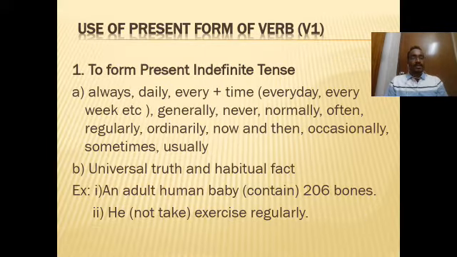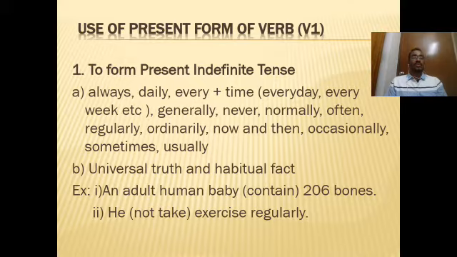The second one is the use of present form of verb, that we termed as verb 1. So when do we use the verb 1 or the present form of verb? The first rule is to form present indefinite tense. So basically, to know these grammatical items, right form of verb, we must have good idea about tense.